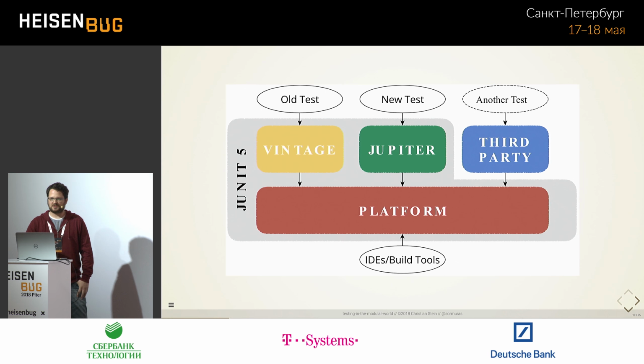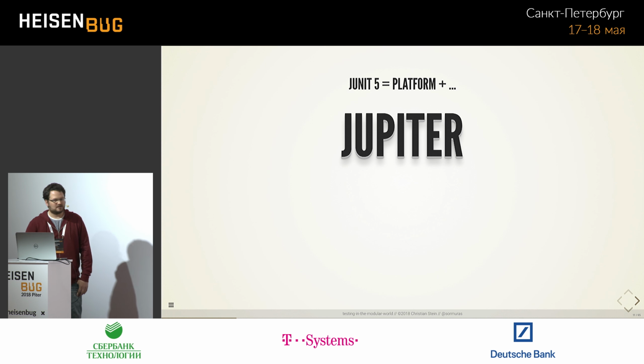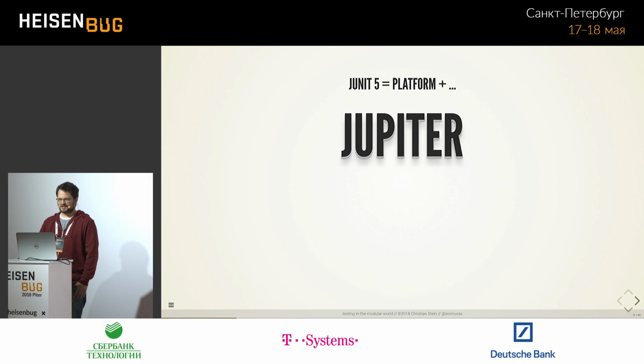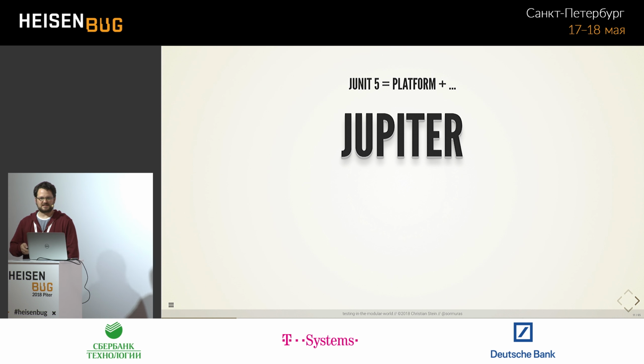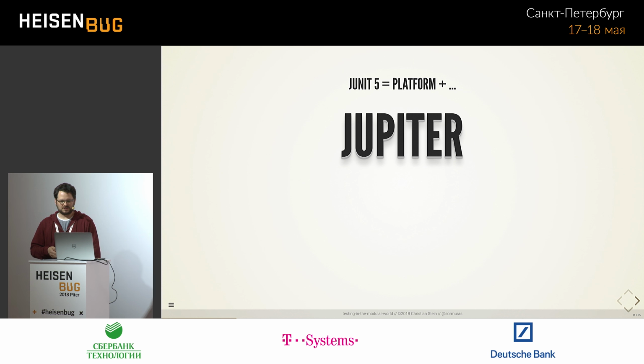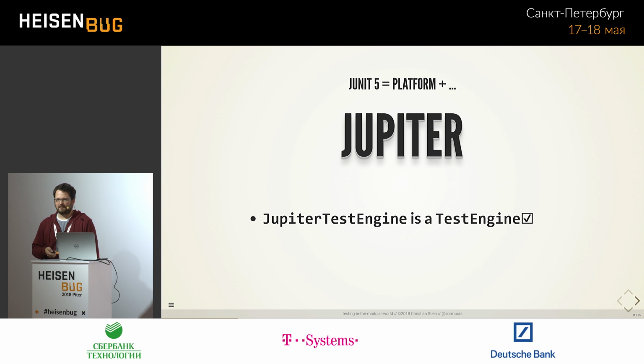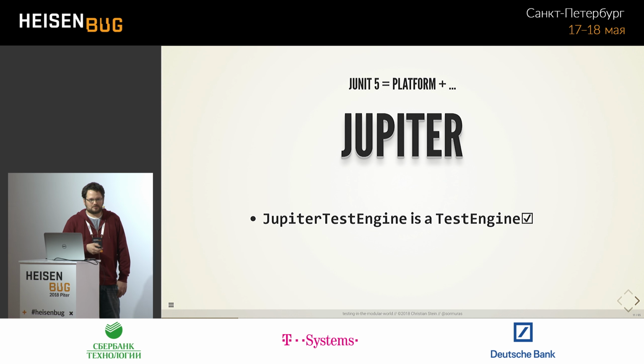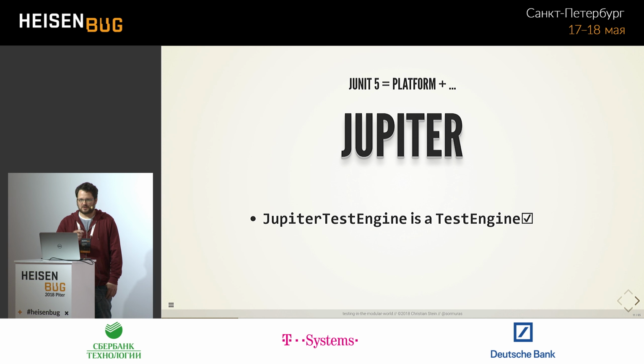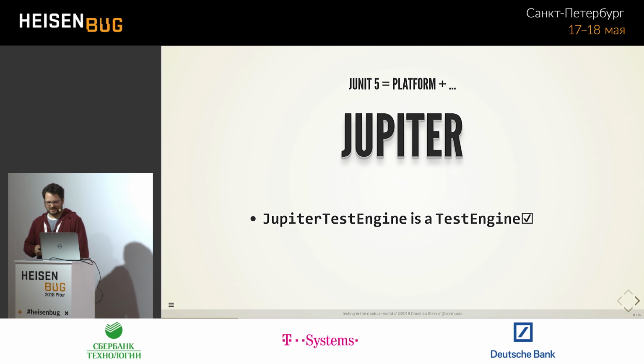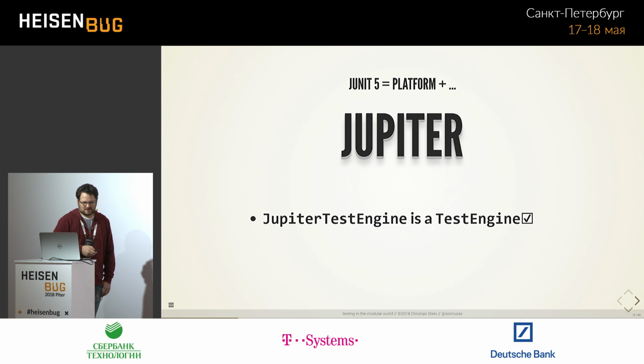Now we dive into the green box, Jupiter. So JUnit 5 is a platform as a basis and with a default test engine implementation. Jupiter is a test engine. Why is it called Jupiter? It starts with JU, like JUnit, and if you count from the sun, Mercury, Venus, Earth, Mars, Jupiter, the 5th planet, yay, we got our name. And I guess you know the name when we invent JUnit 6, it will be called Saturn.